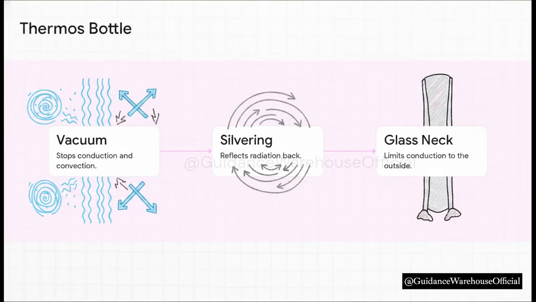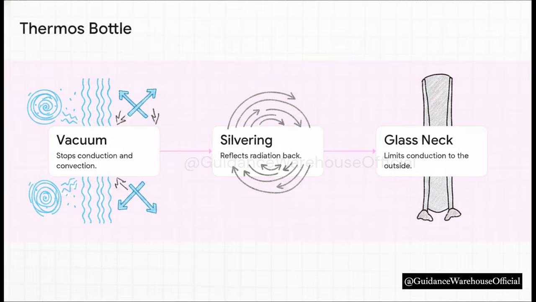Okay, so we've learned the 3 methods. Now it's time for our final practical exam, solving the mystery of the thermos bottle, which is also technically known as a Dewar flask. This thing is engineered specifically to defeat all three methods of heat transfer we just talked about. Let's break down its anatomy step by step. Step 1. Between the inner and outer walls is a vacuum, an empty space with literally no air. Without physical matter or fluid, both conduction and convection are stopped dead in their tracks.